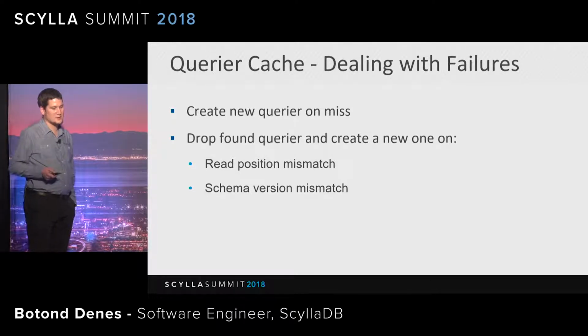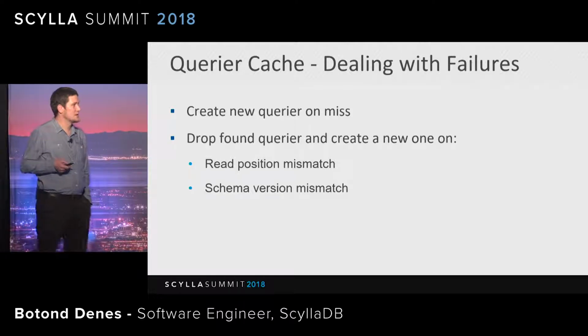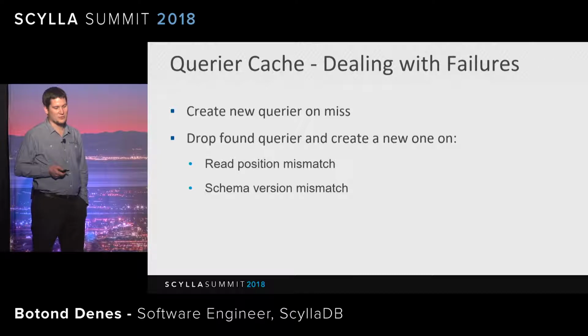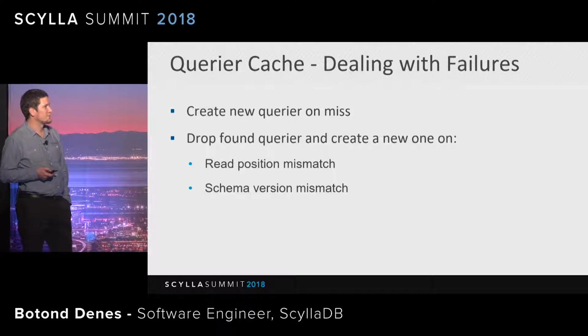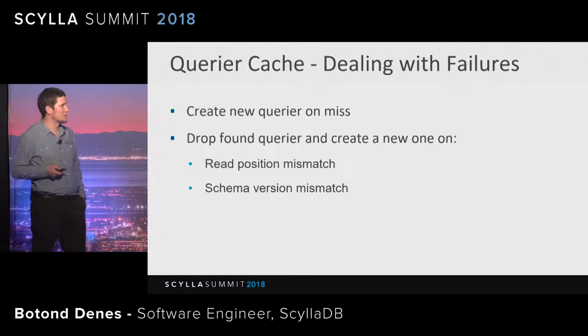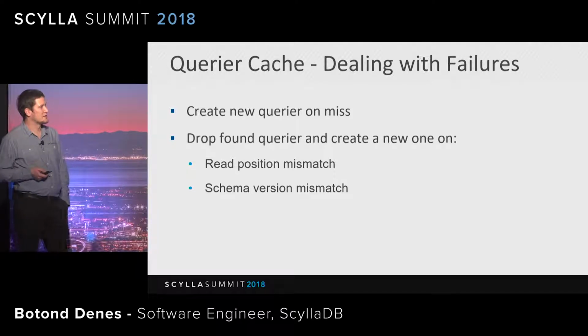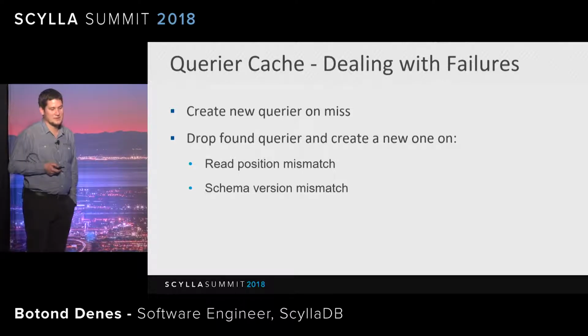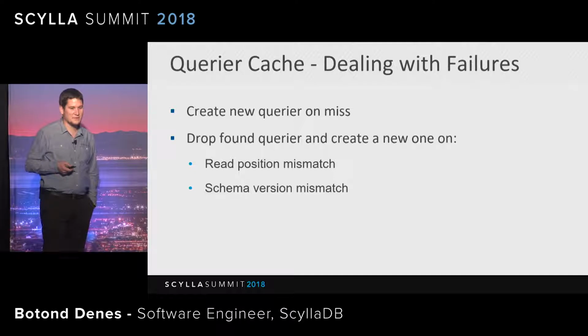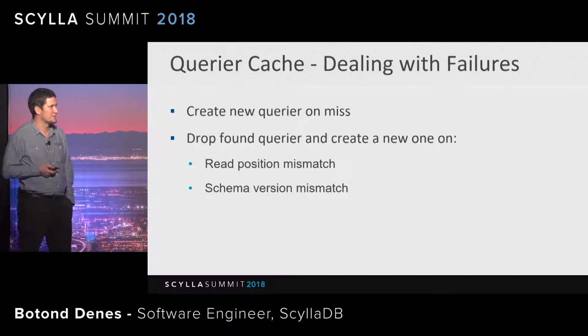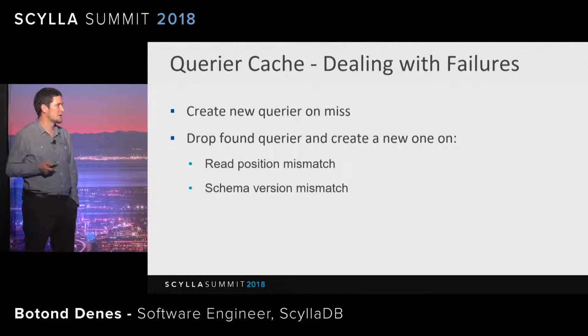There are also cases where although the lookup succeeds, we are not able to reuse the Querier to continue the query. There are several reasons for that. One is if the position the Querier stopped reading from on the last page doesn't match the position where the page request wants to continue reading from. Again, there are a lot of reasons why this can happen. The most obvious one is if nodes have a mismatching data set because some of them missed writes and the last page triggered a read repair. This is one of the cases where the position will be mismatching.